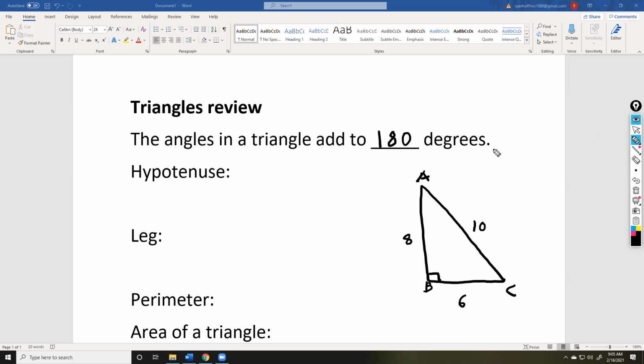So for example, I want you to get some answers for me in the chat if you can for a couple of these examples. If, let's say, we know that this angle here is 38 degrees, as an example here, I want to know what the measure of angle C is supposed to be. So go ahead and take about 30 seconds to figure that out.